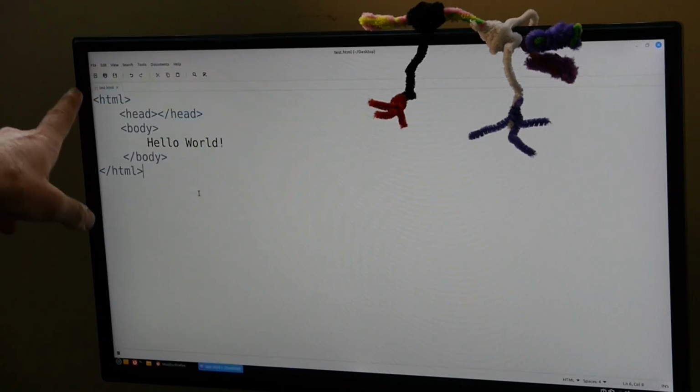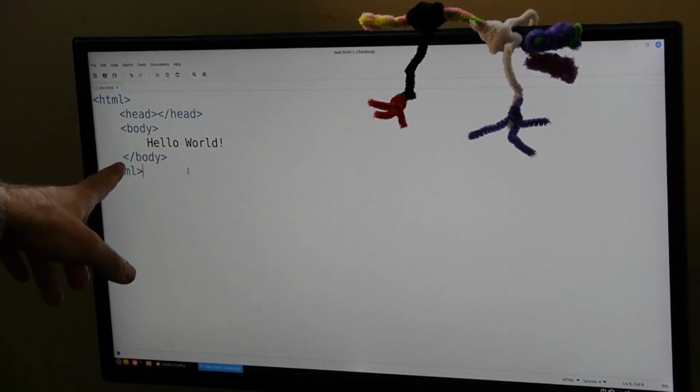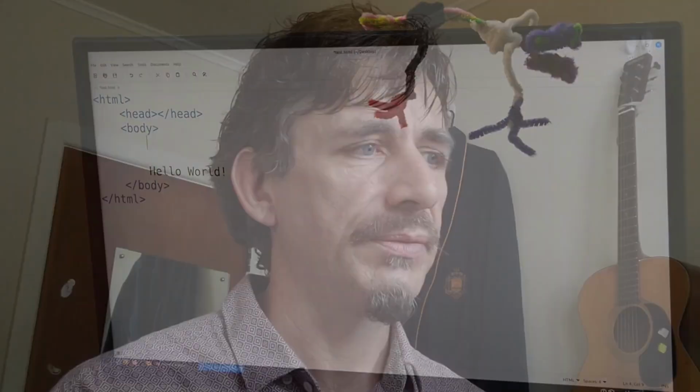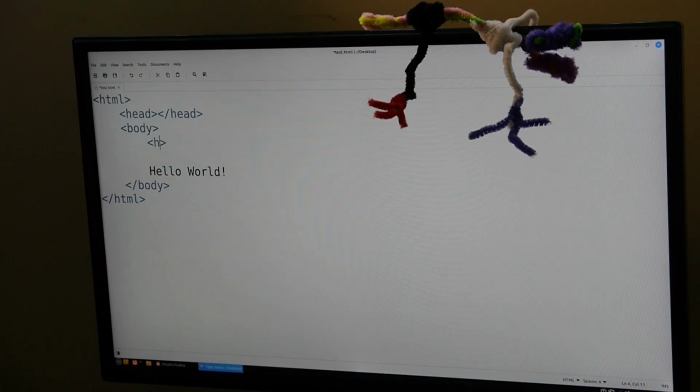Okay, so now we have a valid HTML file. But I want it to be a much more interesting page than just saying simply hello world. I want it to have a heading, so I'm going to do an H1 tag. And the H1 tag is simply going to say that it's a greeting page.